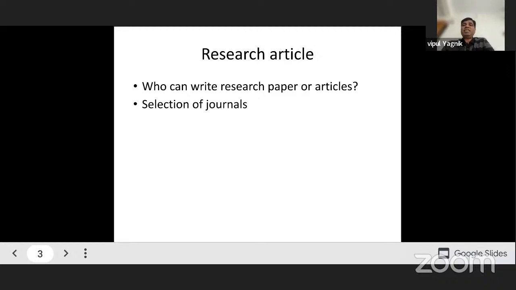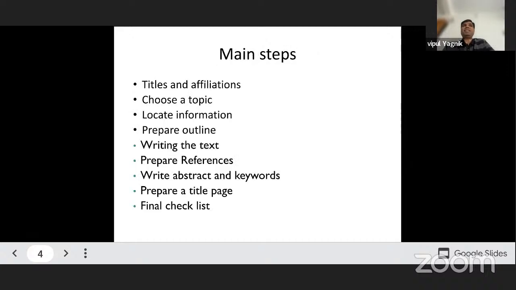We have discussed the selection of journal. Selection of journal should be based on the indexing of the journal. The reputed indexing we had discussed last time, like PubMed, PubMed Central, Web of Science, Scopus, Embase, and DOAJ. These are the reputed indexing agencies. For your work, you can select any journal which is indexed in these indexing agencies. The best way I select a journal is based on the impact factor. If a journal has a good impact factor, first I will prefer to submit my article to the good impact factor journal. Second, I will see whether the journal is indexed in PubMed or not. Third, I will see Scopus or Web of Science. Fourth, I will see Embase, and last I will select the DOAJ.